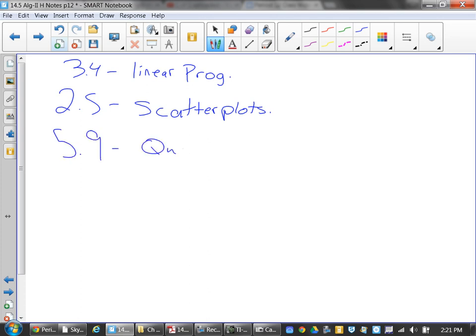Okay. After that, we did the scatter plots, then we went into 5-9, I think. That was your quadratic regression. When we did the quadratic regression, it was just real basic curve stuff. I did give you guys some problems that dealt with 3x3 systems of equations. Then I showed you briefly how to use a matrix. I'm not giving you anything with the matrix on it, because we didn't spend a lot of time assessing how to do that.